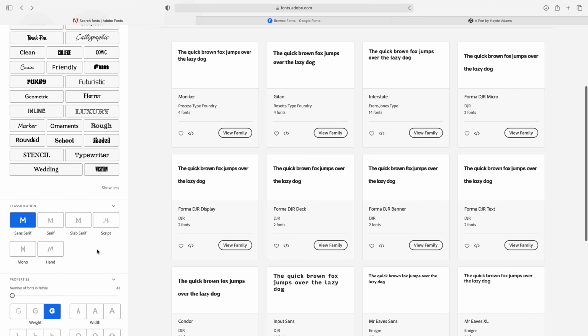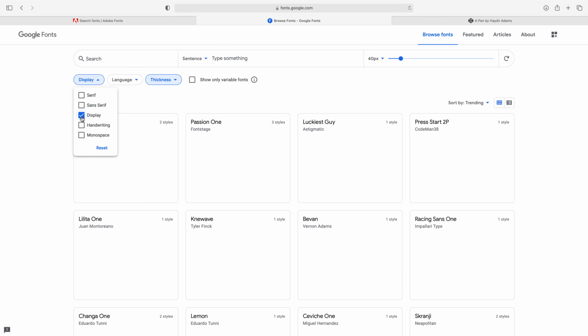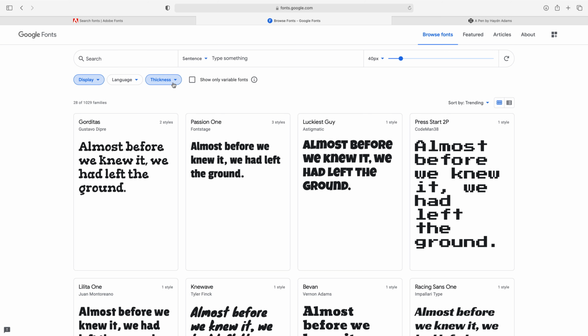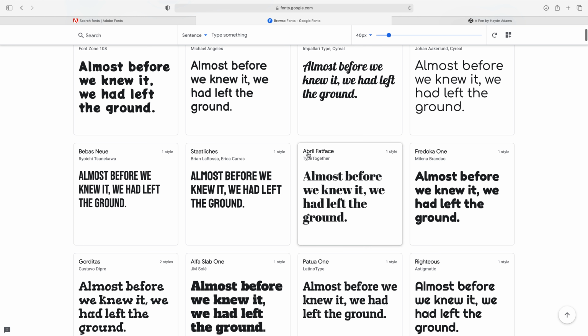That's also why I don't really go into the decorative areas. If we change sans serif to the handwriting or display fonts, these fonts, if I turn off the thickness, usually only have one style. So Lobster here only has one weight. The same with Abril Fatface. This only has one style. So I know that this font will pretty much not work when it comes to paragraph type, because there's no way to have a normal book or body copy size and a font that's also heavy or bold as well.